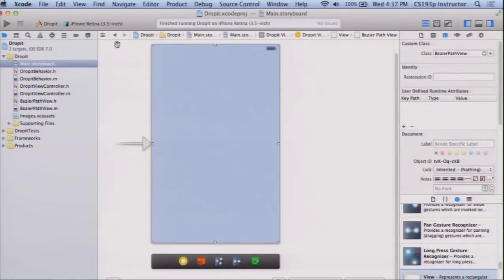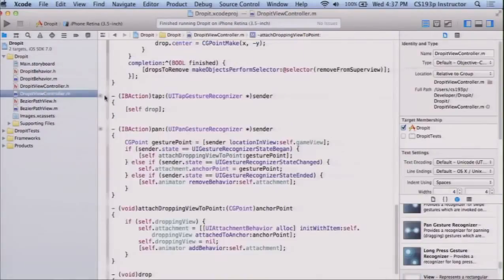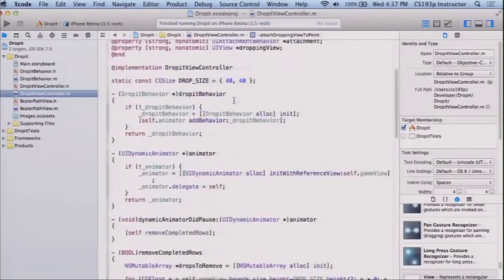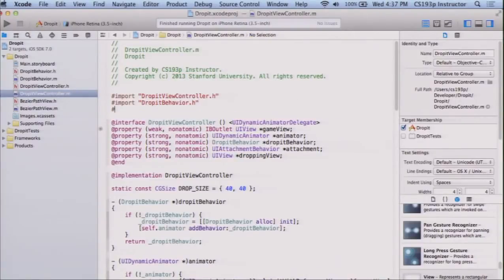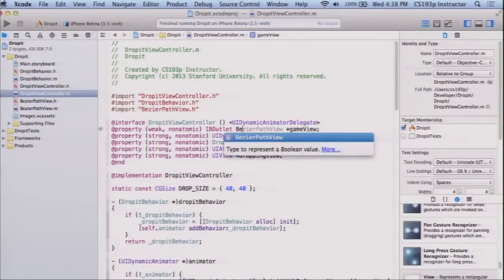Now to match this up in my controller, I better go up here and say that my game view is a BezierPathView, so that I can send it Bezier path messages.